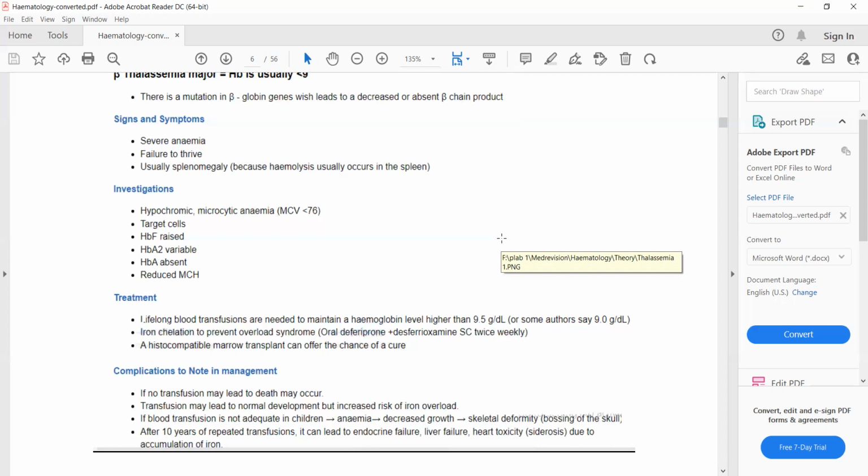Again, sir, can you repeat again? Because in thalassemia, there is no problem with the iron. The problem is in the beta globin chains. Is that right? You said that TIBC is decreased in thalassemia. So why is it decreased? Because iron is increased. Iron in the bound form will be available.